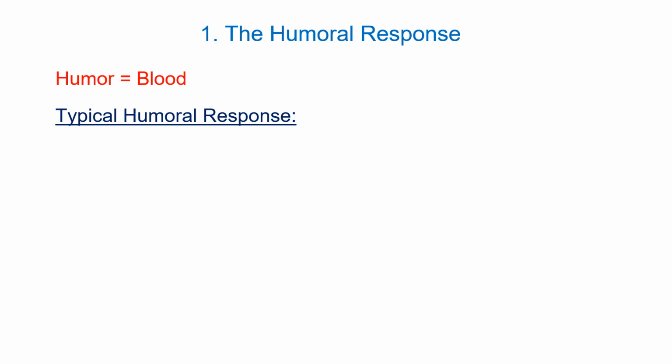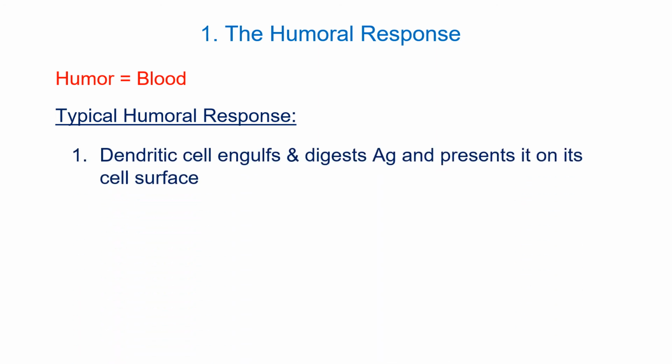You saw in the video there was a person getting strep throat, and you saw quite a few things happening. Let's talk about what that typical humoral response looks like. In this case, you can see my step number 1 is there's some sort of antigen present. In the video, I believe it was an M protein. Sometimes the antigens are actually discovered by those dendritic cells. We talked about those in the last lecture.